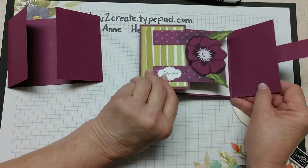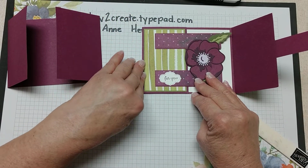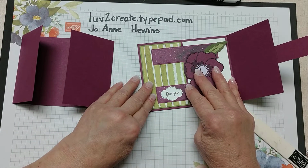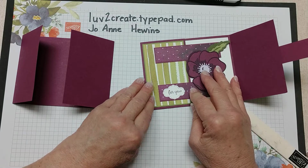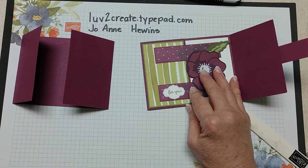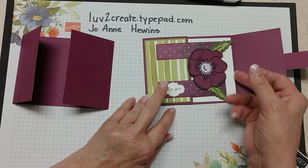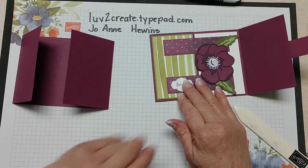These two flaps have a piece of Old Olive. I'll have these measurements on my blog, but I believe this is 2.5 by 4. Then a piece of designer paper from the Peaceful Poppies Designer Series paper. I'm still learning the names. However, because it's been through a class, I'm about out of that paper.